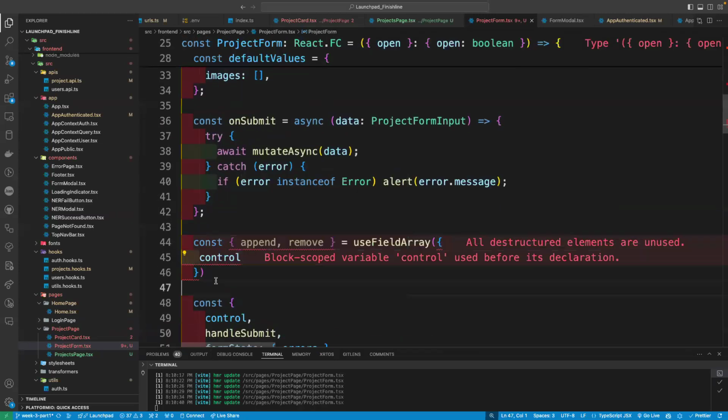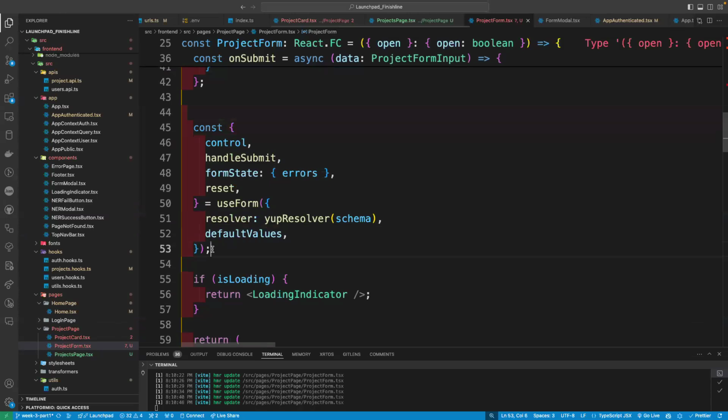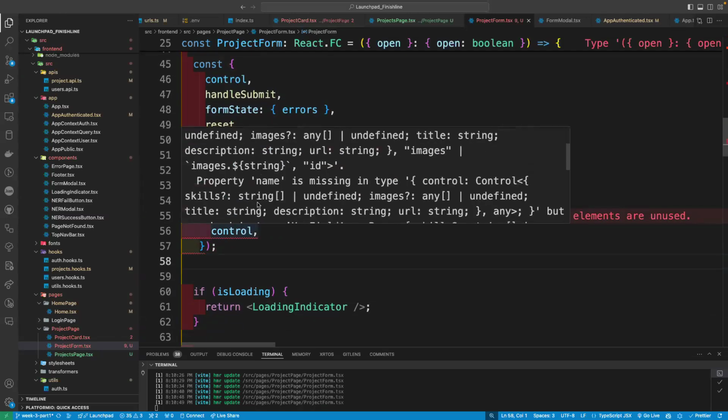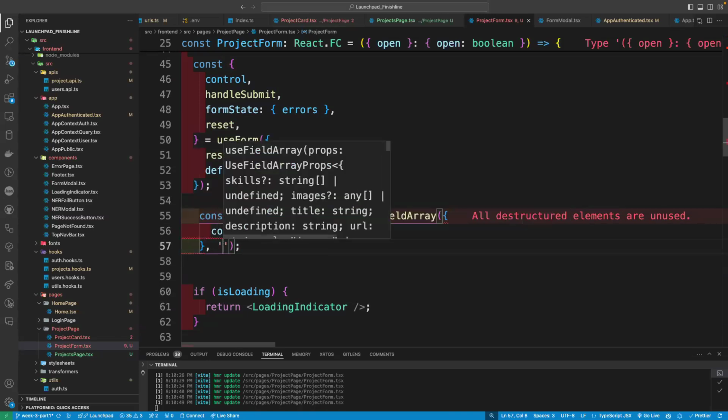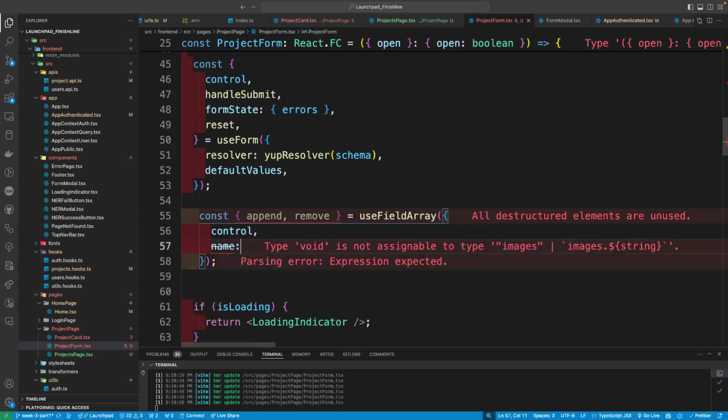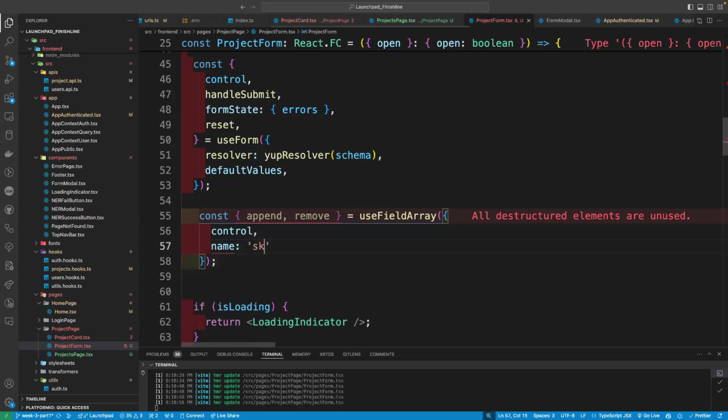Do I just need control? I think you need a name. I think I just put that here. You specify the name. Is it name or is it ID? It's name. Oh, this is so stupid.